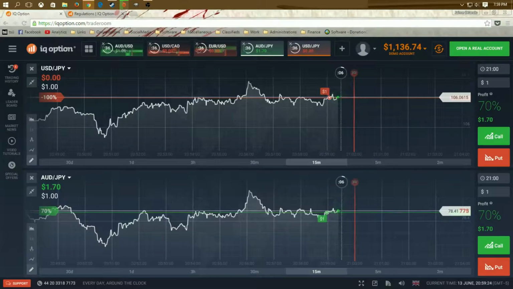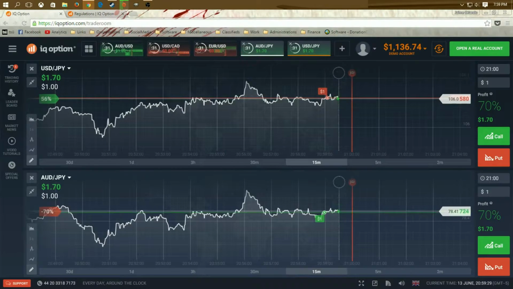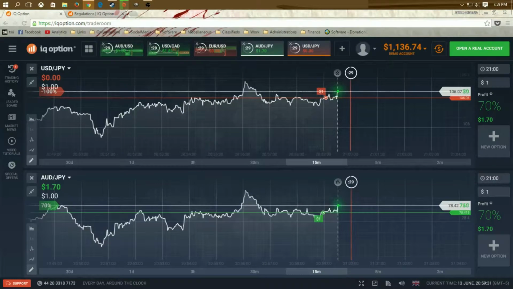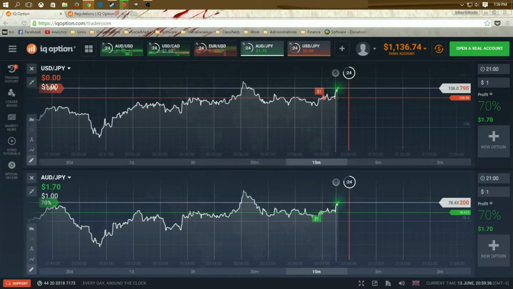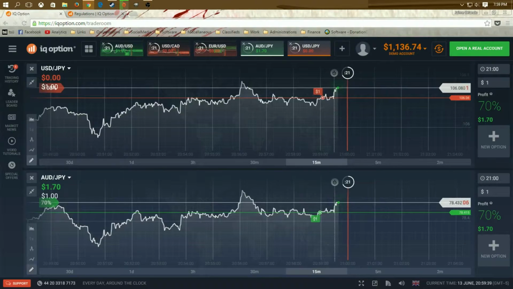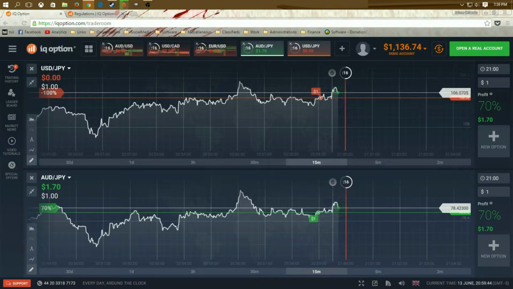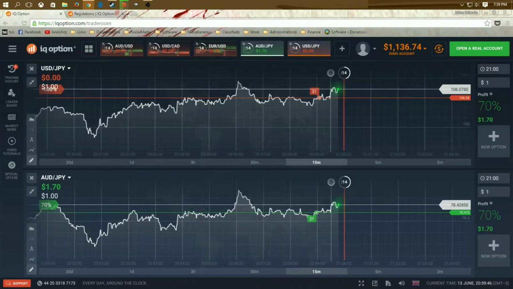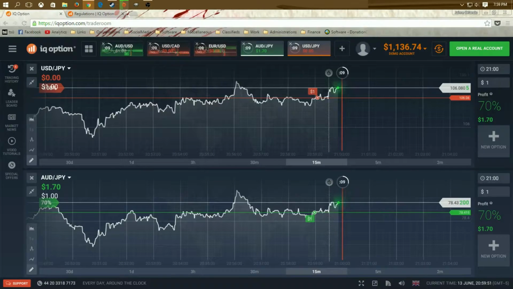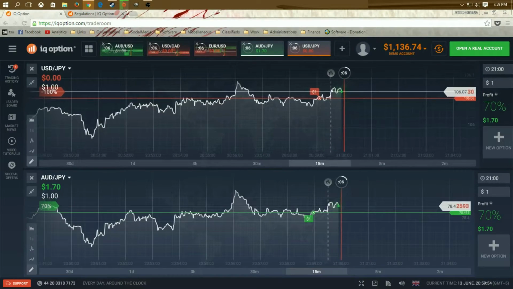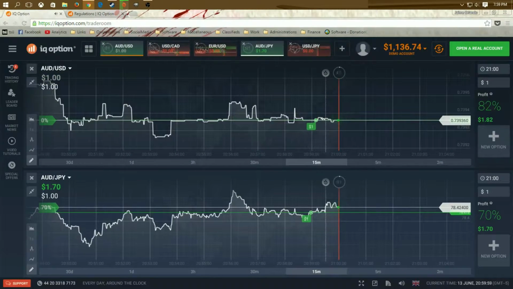Okay, now they both include the Japanese yen, and as you can tell, they are almost identical when it comes to their charts. So it definitely looks like I will be losing one of these trades. The way that this chart is going, there is no way that I cannot. There may be a small chance that I can either lose both or win both, but it looks like in this case I will be definitely losing one. Seems to be the trend with these trades that we have here.